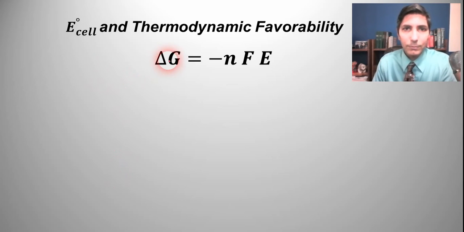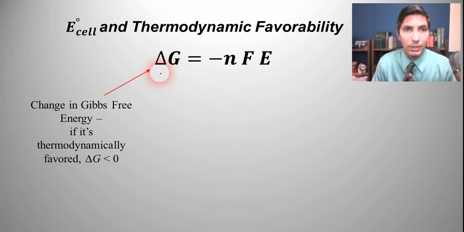The Delta G, as we've already learned in this course, refers to the change in Gibbs free energy of a reaction. And we've already said in this lesson in our last two videos that all galvanic cells are thermodynamically favored. That means that the Delta G for any galvanic cell should be negative. It should be less than zero, as you see here. Our job is going to be to calculate the actual Delta G of this.